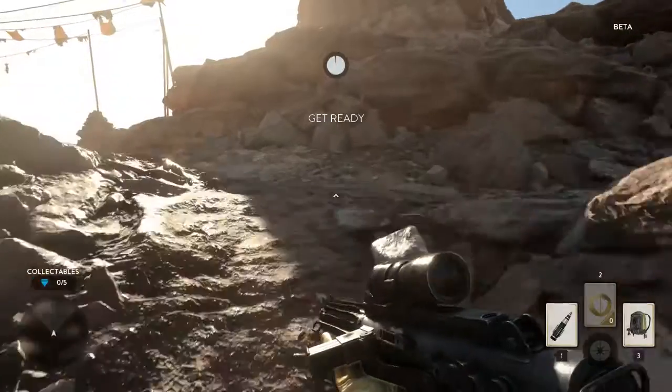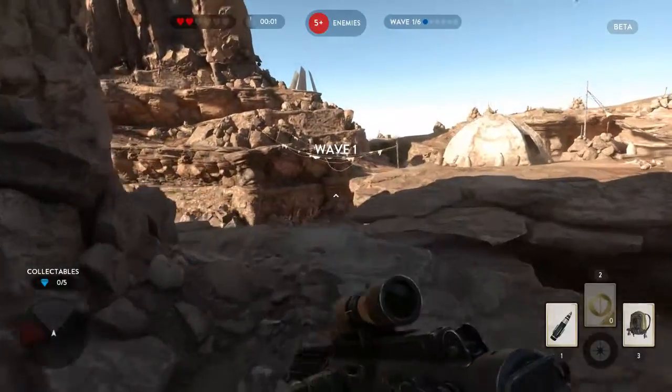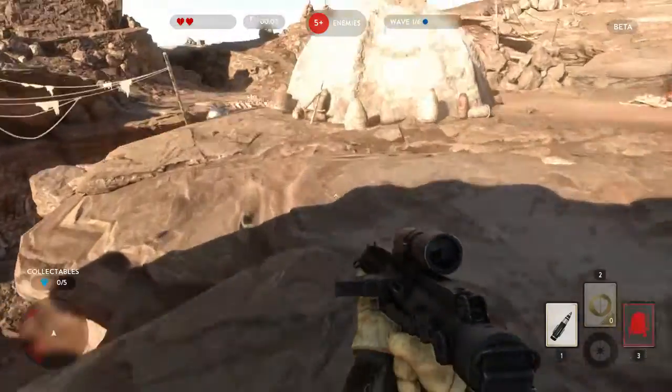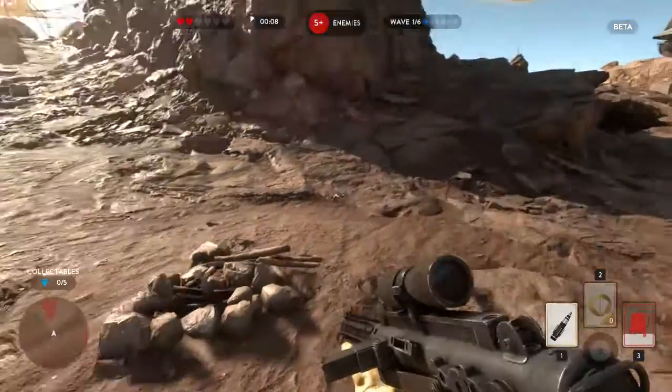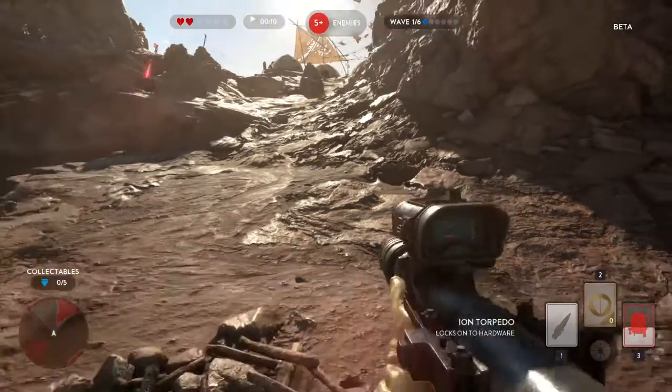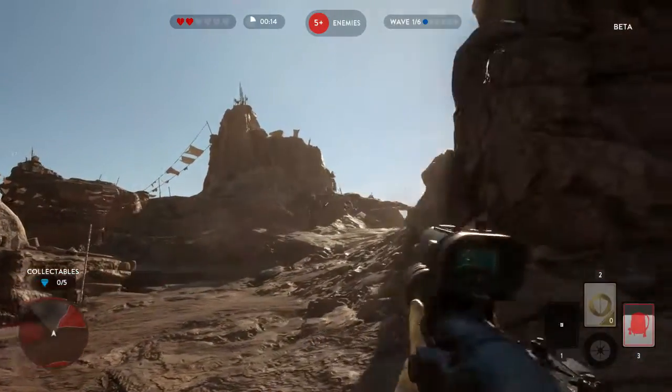Played a few minutes of this just to try to get used to it. We're gonna try this out, see how far we can make it. That's a jetpack. You press 3 to use that. And then this right here. Oh shit. I have no idea what that's for.